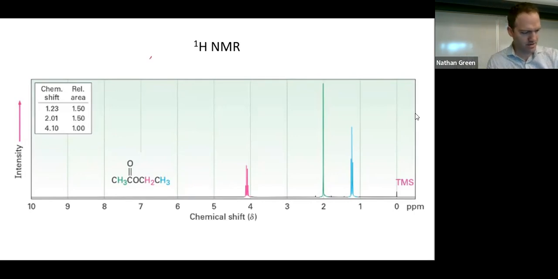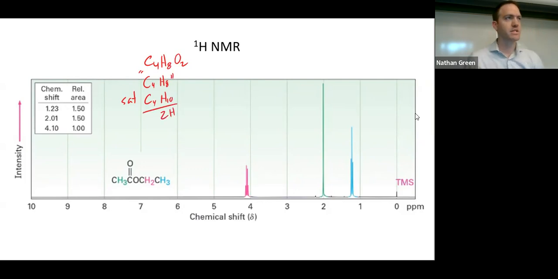This would have a formula of C4H8O2. How many degrees of, sorry, what's our fake formula we're going to use here? C4H8. Right, so we're going to just ignore both those oxygens. A saturated molecule with 4 carbons would have how many hydrogens? 10. You might notice we are missing 2 hydrogens from there, which tells us we have 1 degree of unsaturation.